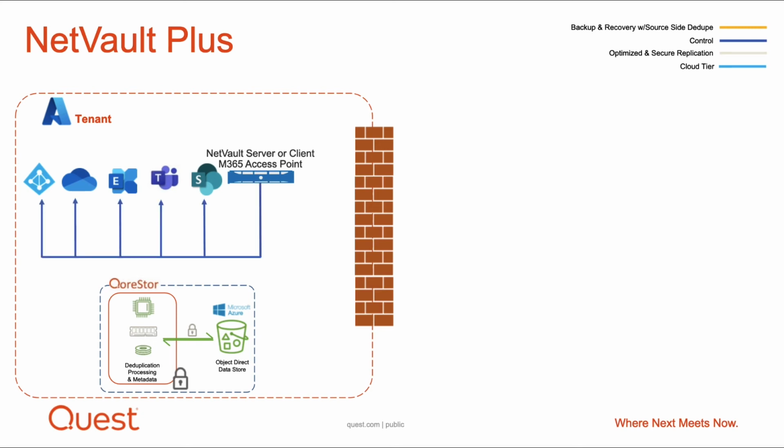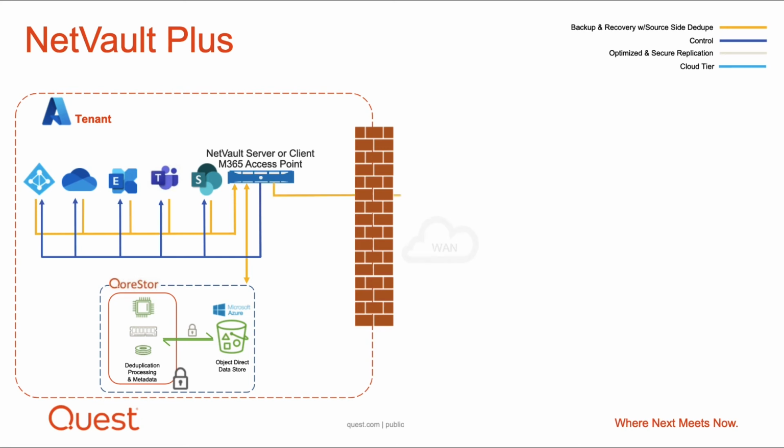So we go to the access control content, we pull content out, and then we save it down. And when we save it down from that access point to CoreStore, we get source side deduplication. That means that if we've already got data blocks stored, we just don't send them again. So it starts to reduce data movement costs, especially if you're going to egress data out, because a lot of people want to do that. They want it on a different platform that's not Azure.